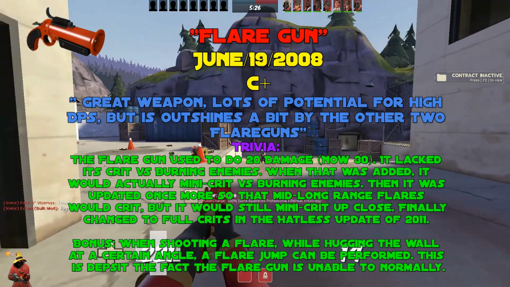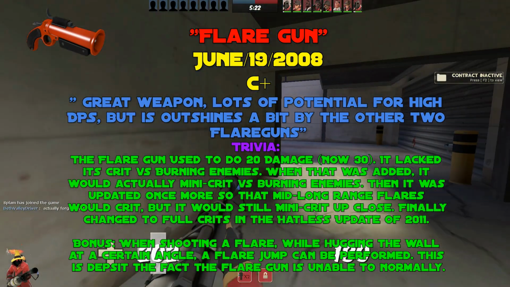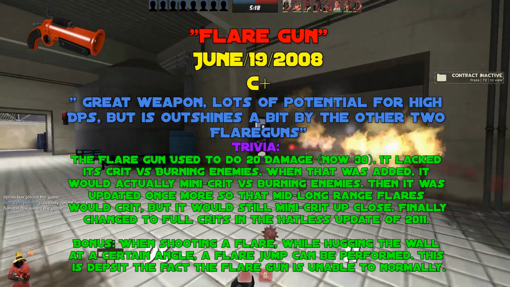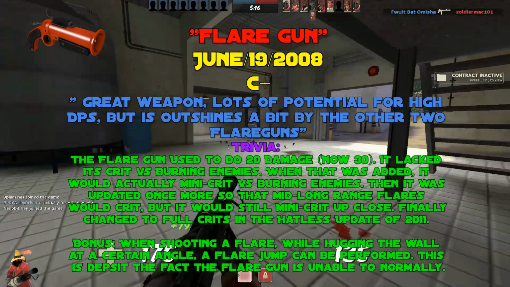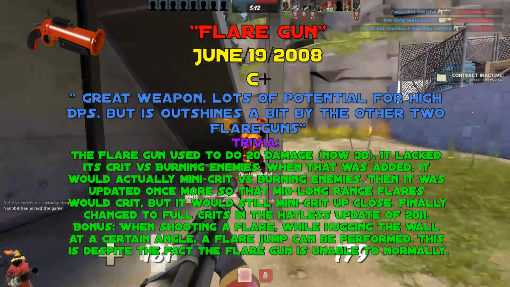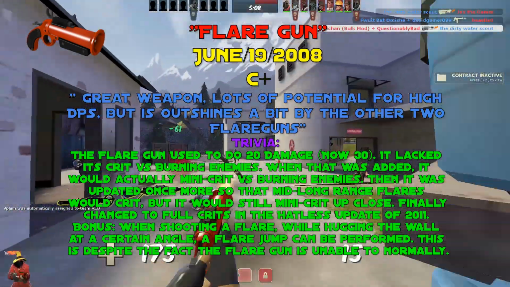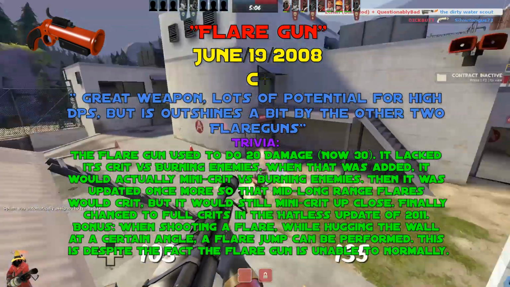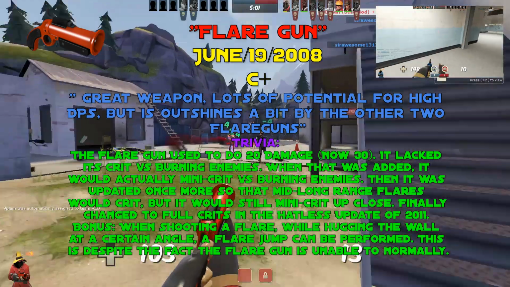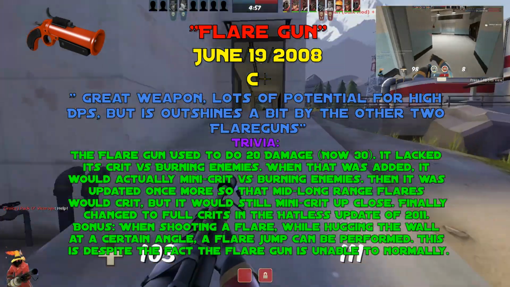Trivia. When the flare gun was added to the game, it used to do 20 damage rather than 30 on direct hits. Not accounting for afterburn, of course. It also lacked the crit versus burning enemy stat. And when that stat was finally added, it was actually mini crits versus burning enemies. And then it would be updated to mid to long range flares would crit, while up close flares would mini crit. Finally, it was changed to full crits in the Hatless update of 2011.